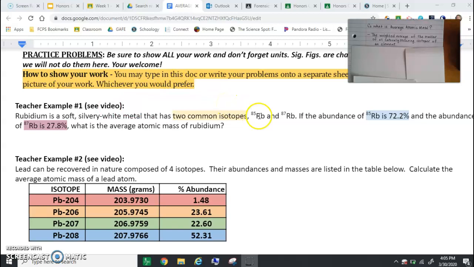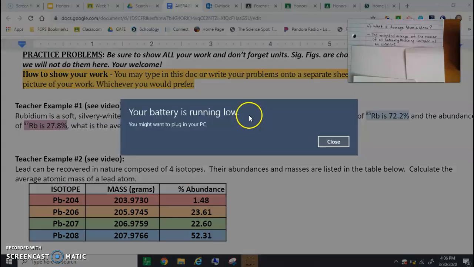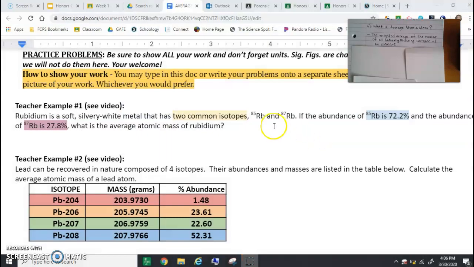What's important? Notice the most important thing here is that you all know, hopefully, that percent means out of 100, so percent per 100. So this number and this number should add up to 100, and they do, or they should get close to 100. Now, what does your answer need to be between? Your answer should be between 85 and 87. If your answer is nowhere between these two numbers, sorry guys, then something's wrong. You've done something wrong in your problem. And if that happens, we need to start over.